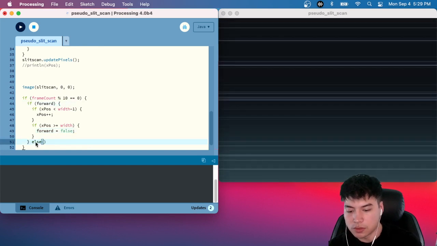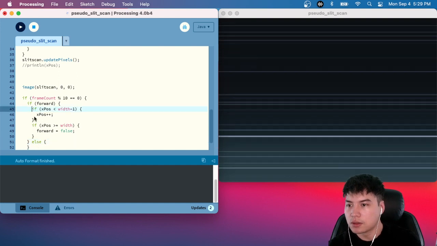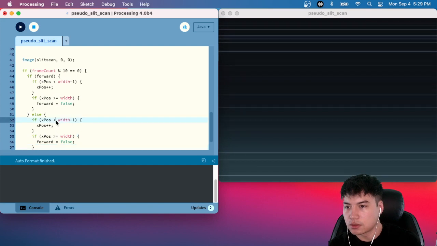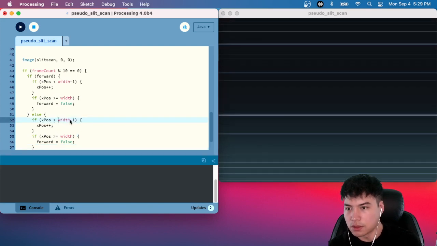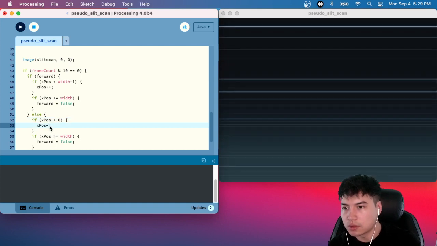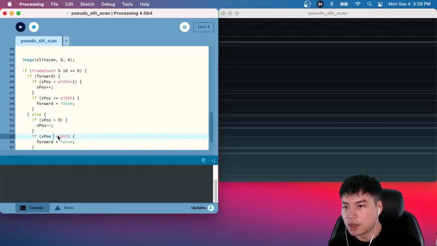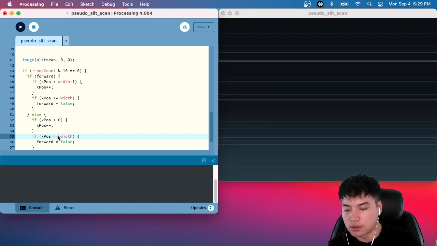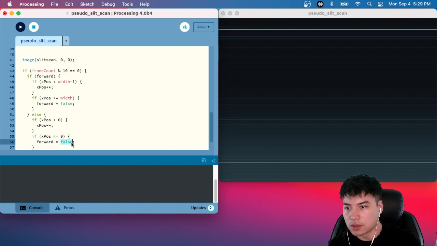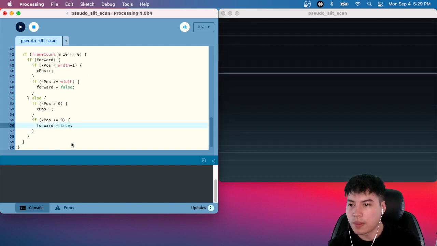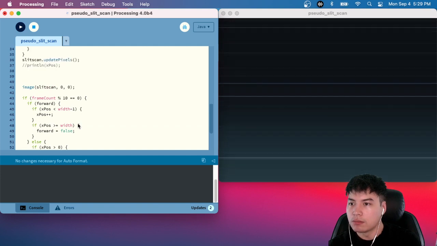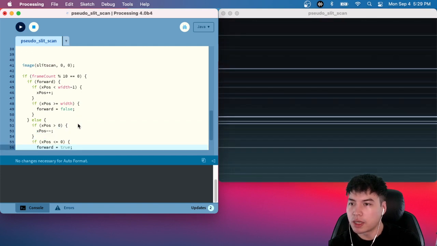We should be able to come in here, copy this over, change this so that if it's greater than 0, subtract 1 from itself, and if this is less than or equal to 0, then make forward true. Okay, so that's going to be our counter code.